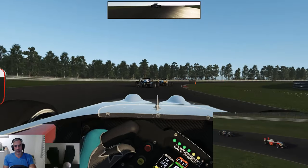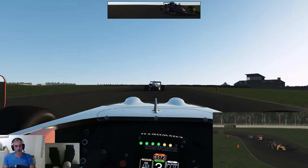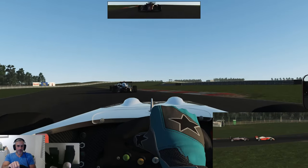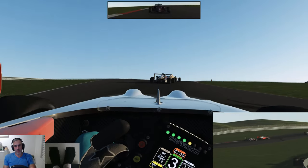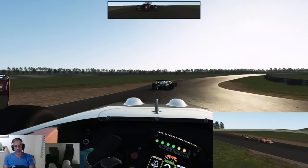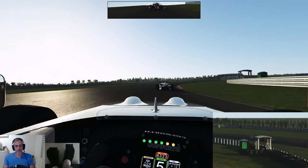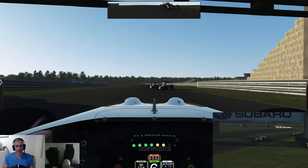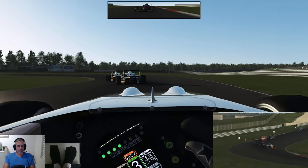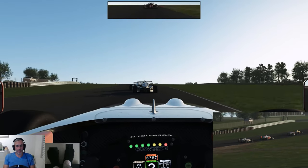Jeez, these guys are really having a crack sideways through that first corner there. Oh, sideways again. Oh, mate's having a go at me. I balked those couple of corners there. Let's get this apex right and get the power down. Should have swapped my wheel out too. I was running the round wheel because obviously the USF 2000s had a round wheel, and then jumped into these and completely forgot that they're actually on a modern wheel.